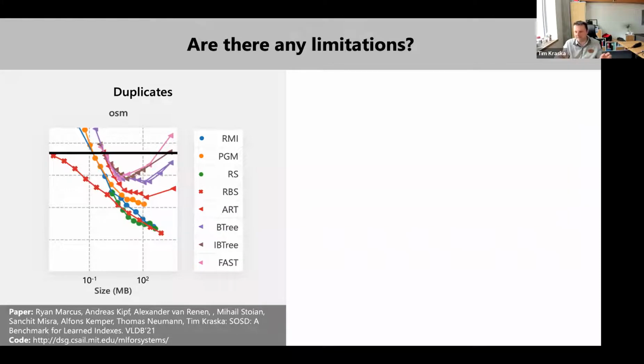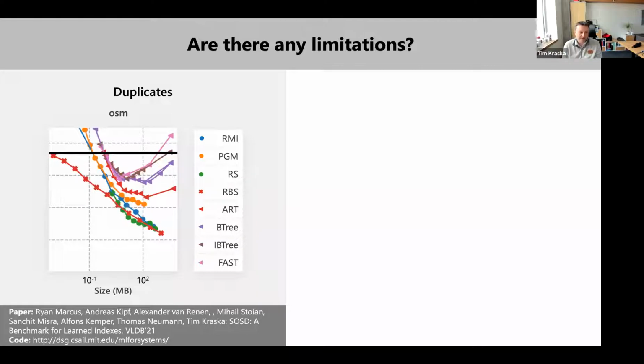You have all the same value in the CDF distribution, and then a new one starts, which steps up, and then the same value happens again, and so on. Because of these step functions, it's very hard to approximate using any linear functions or any continuous functions, right? What's the best way to approximate steps? It's memorizing them, which in the end is what the decision tree or B tree does, right? So in that scenario, the benefits degrade.